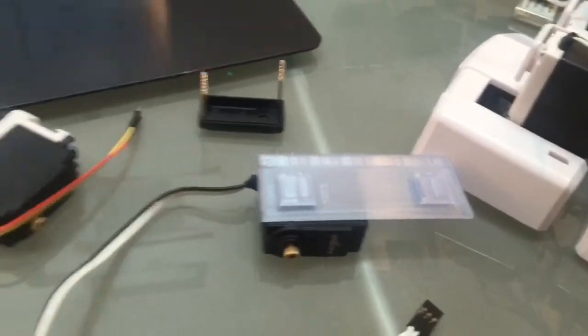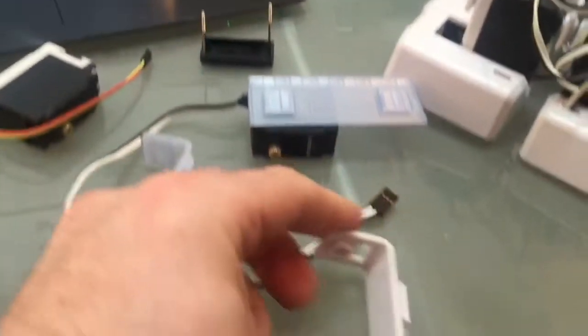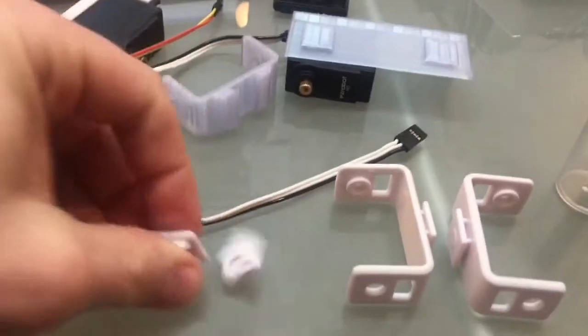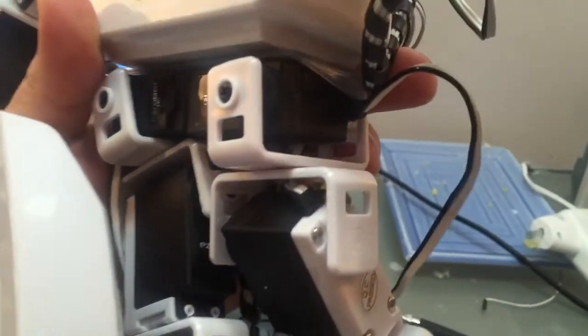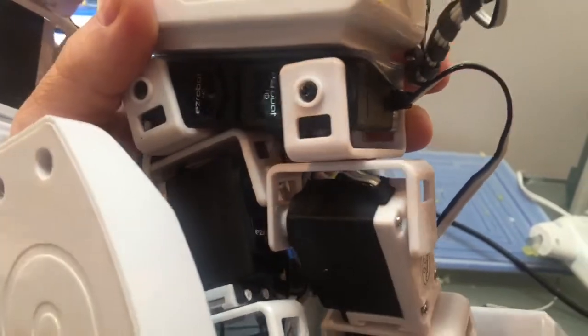Now you have two options. In the 3D print file, you have the ability to print some new brackets. Or you can take two existing brackets and some crazy glue. If you cut these off really close to the plastic, like I did with these, then you can glue these together — and that's what I did with him. I find it's going to be a little stronger, and you gain a little bit of height. With the 3D printed one it's about three or four millimeters longer, so you make it a little shorter this way, which is better for his blocking, and you end up with stronger injection molded plastic. So you can go that route, or you can 3D print these.